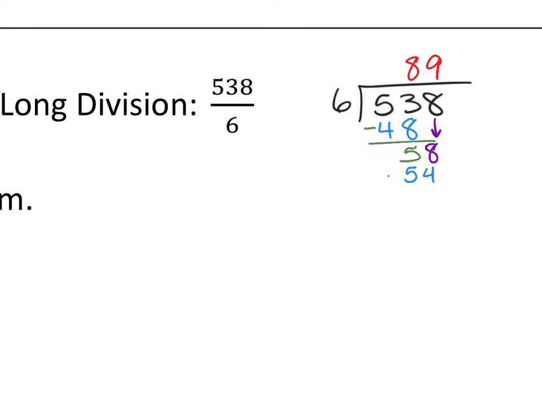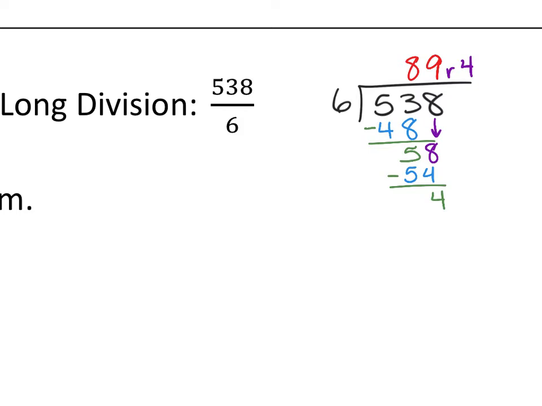54. We subtract. When there's nothing left to bring down, yes, you might have done decimals, but we're going to actually leave it as remainders today, oddly enough. So you would say something like remainder 4. Okay? Now, we don't leave the R4 when we're writing it in polynomial notation.